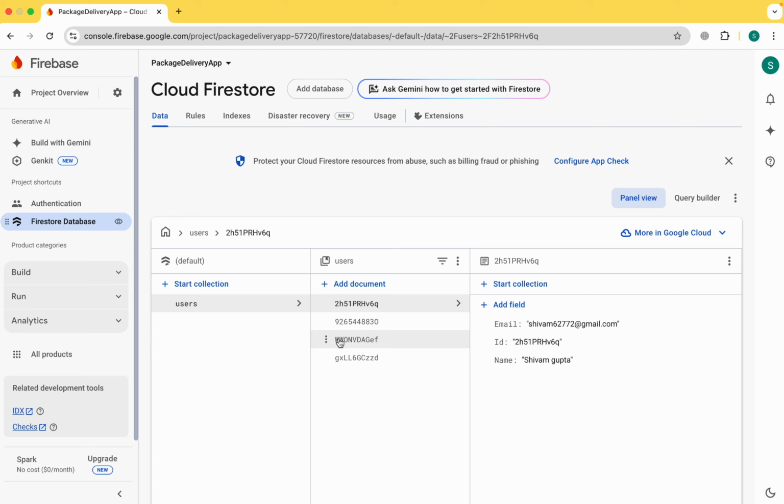Yes, you heard it right. We are going to add an admin panel because we need to update, if the user is tracking the package, whether it is delivered or not, or has been picked up or not, or it is on the way, etc. So that tracking will be handled from the admin side, right? That I've told you before. So we are going to add an admin panel on this app, and we are going to show that order on the admin side of the app. So these are the things that we need to do.